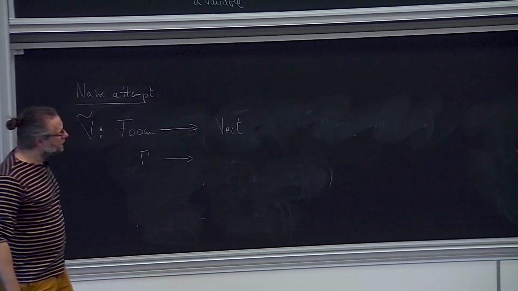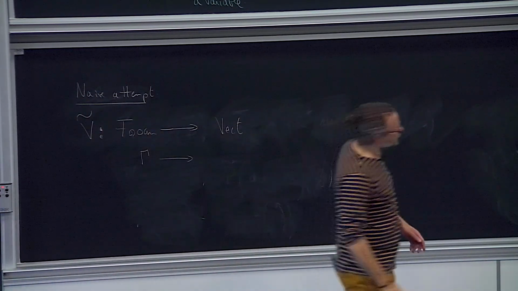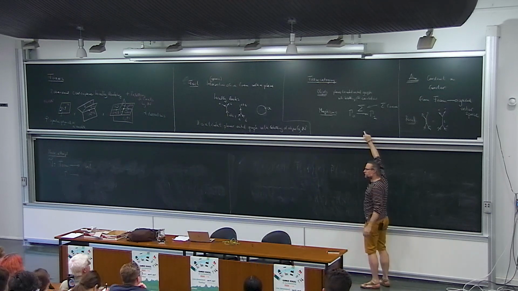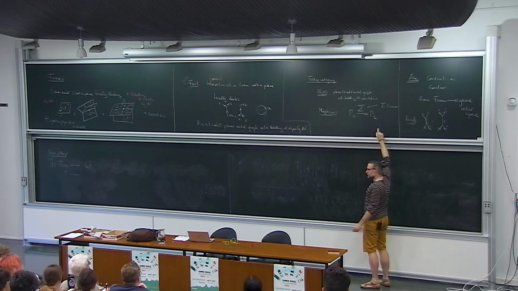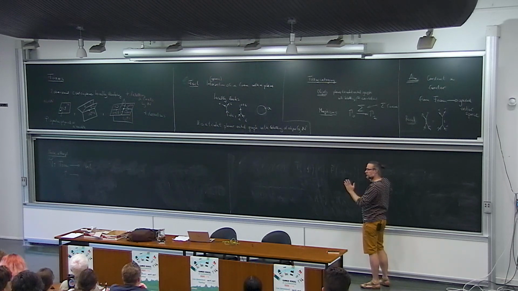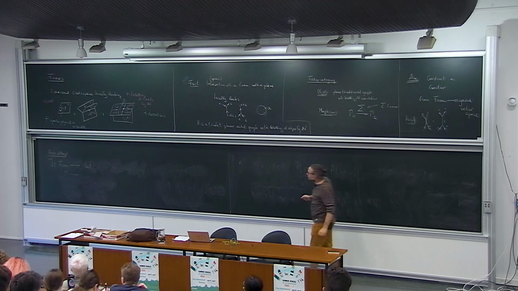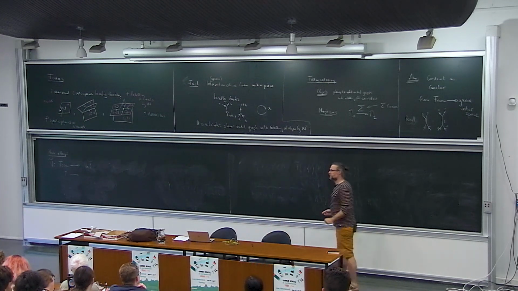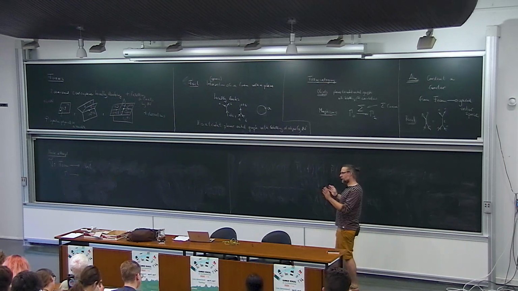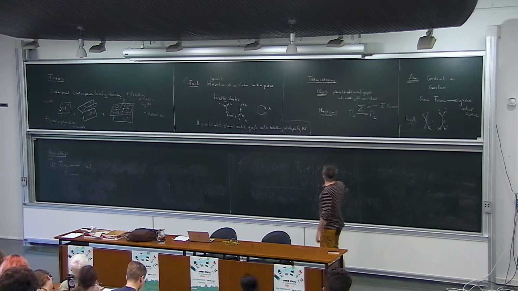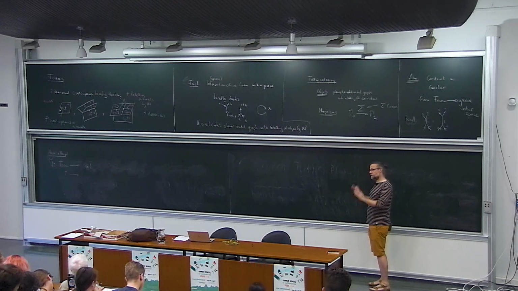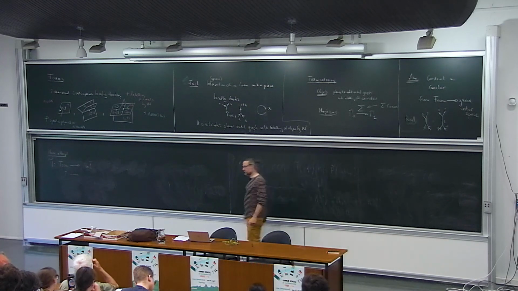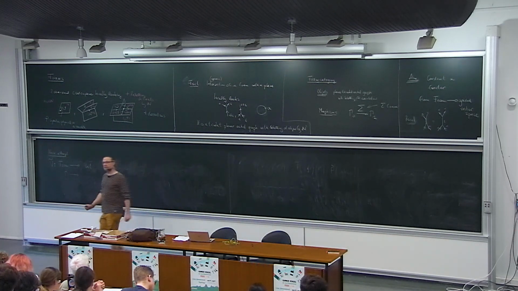Sorry, composition in the category is just gluing. If I have a form from gamma 0 to gamma 1, and another one from gamma 1 to gamma 2, I glue. No, the labelings have to agree. I'm only allowed to glue if the graph gamma in the middle is a graph with the same labeling. Labeling is part of the data. I'm not allowed to change labeling in between. Thanks for the question. Other questions?